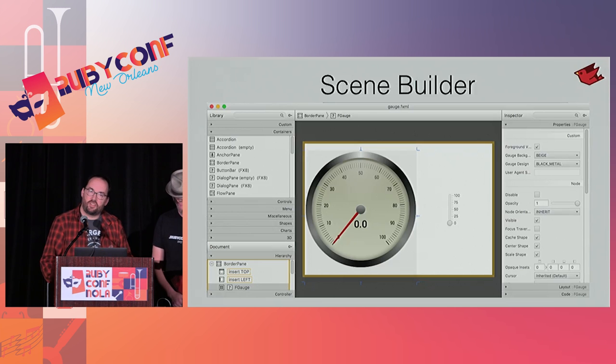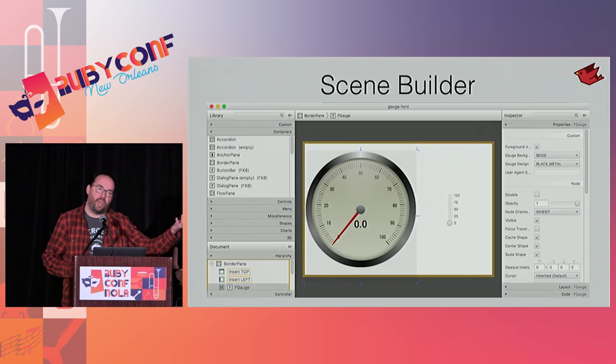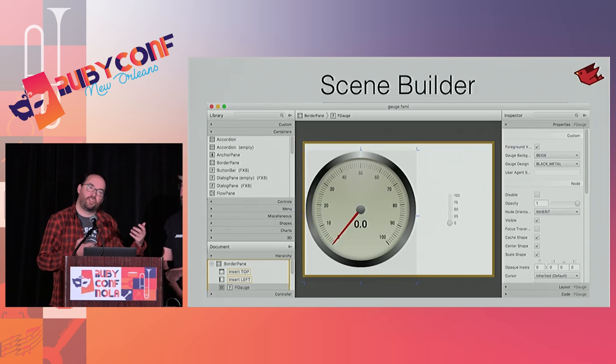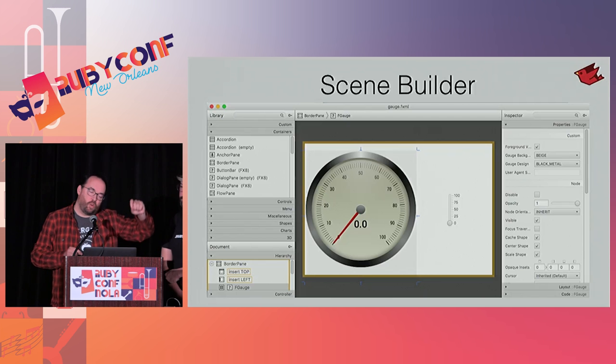What people do is they use this application called Scene Builder. So there's a canvas in the center. On the left side, there's a palette. You can import custom controls. There's tons of controls like these gauges. This one guy made like 55 different kinds of gauges that all are total eye candy like this. And once you lay that onto your canvas, on the right, you get properties, and you can customize how it looks. You can give it a name. So I gave this left one gauge and the right one slider. And had the demo worked, when you moved the slider up and down, you would have seen the gauge go with it. It's a pretty simple demo.